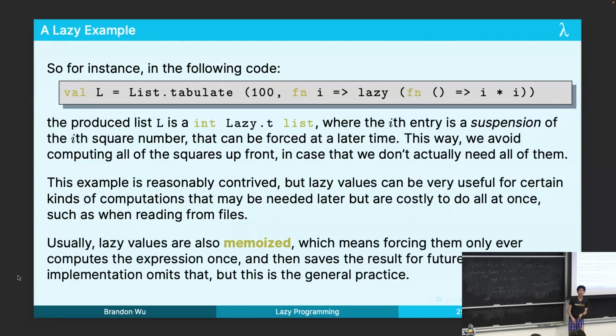And then finally, in languages like Haskell, we also memoize these lazy values. So that means that we only compute it once. And once we've computed it once, we remember always what that result was. This does not do that. There's no memoization here. As in, if I force the same lazy value twice, it will take approximately the same amount of time. If forcing it once takes 3 years, forcing it twice will take 6 years. It doesn't need to, but it will. All right. So that's something to note as well. We could implement this in a memoized way, and I believe there's actually a review lab problem on this called Haskell. I don't know if we're running it, but it exists, and I kind of like it.